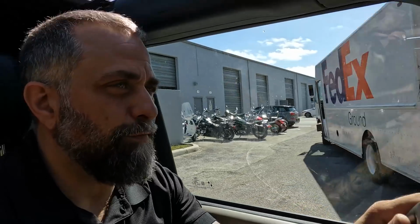Now remember, this car has no suspension on it at all. It's pretty much just the shell, so we'll have to use the forklift and maybe some straps. I don't know if the forks are long enough to fit all the way under the car. Where am I going? I already passed it.